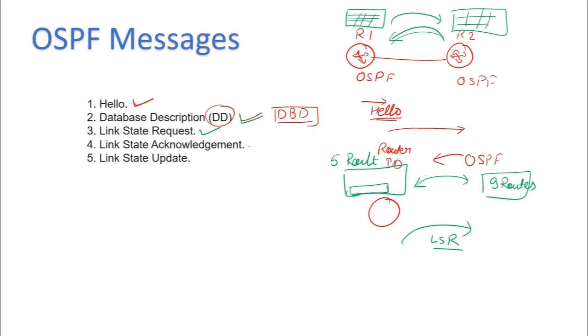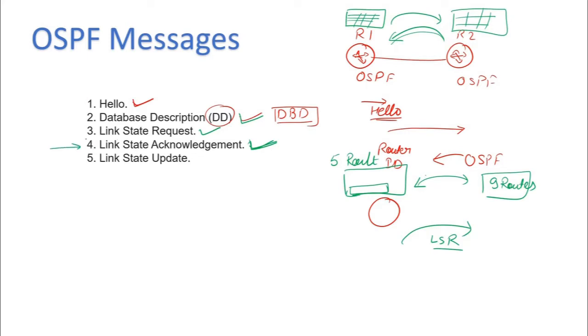Another type is the acknowledgement. Whenever any packet transfer happens, what is sent in reply is an acknowledgement. We always acknowledge whatever is sent from one router to another router, or in fact from one device to another device. So that comes in between.